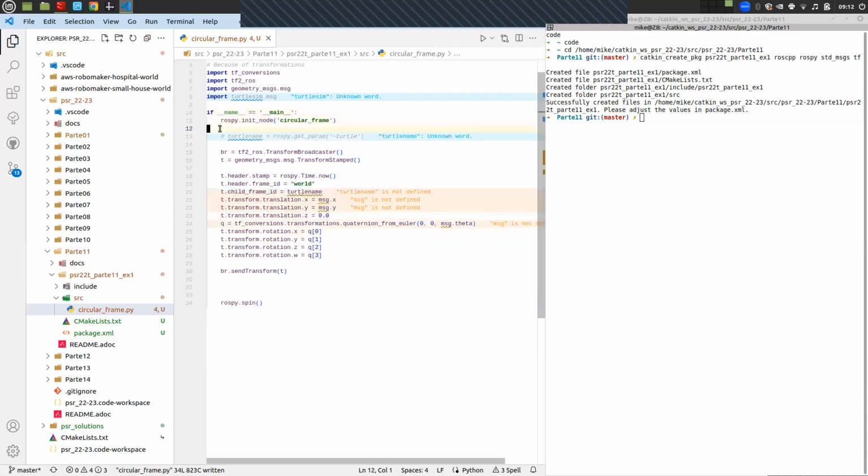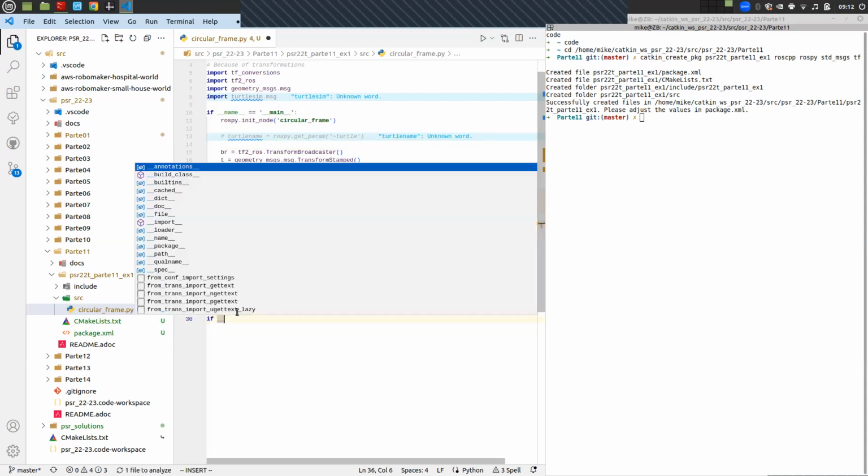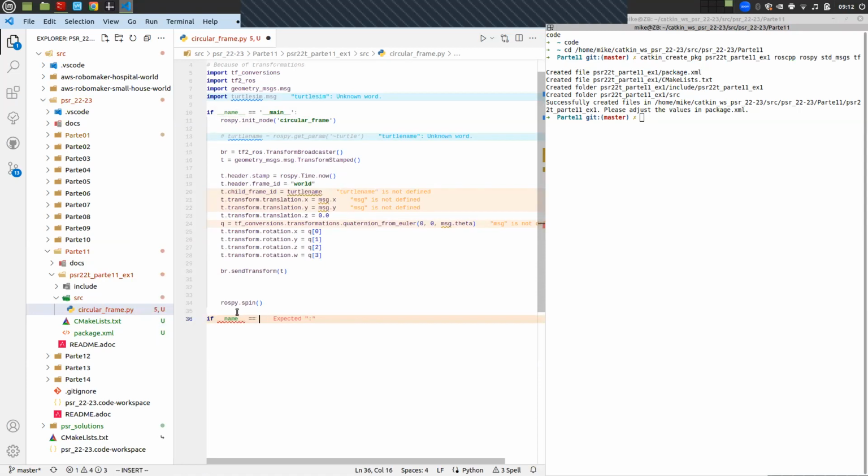So now look what's happening. There's something missing here on the bottom. If name equals main, is it like, huh? Ah, right. Yeah, I know, but I do it in another way. I do it like this. That's why I was getting confused.